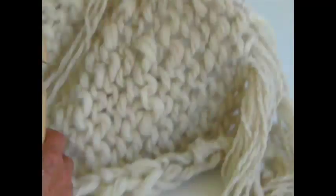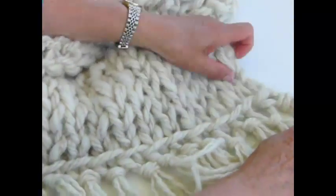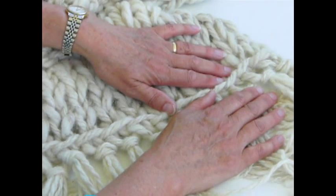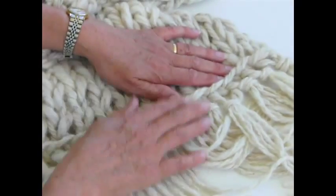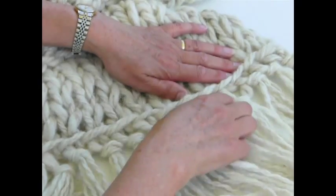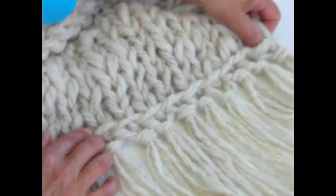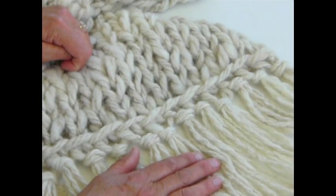That's why I like to use the cable cast-on. Actually, the simplified long-tail cast-on would give that effect as well — they both produce this nice chain. The cast-off and the simplified cast-on — by simplified cast-on, I mean the one where I use my thumb instead of a needle — it's just a nice series of V's along the edge. I like that; it accentuates and complements the V's in the knitting.